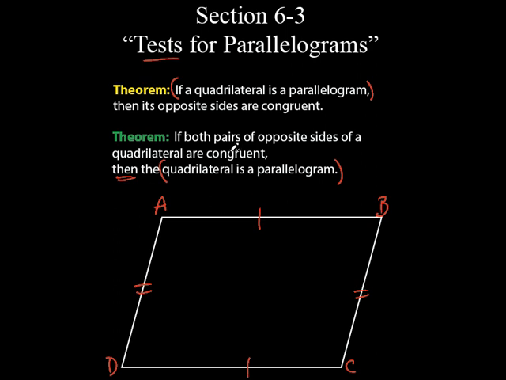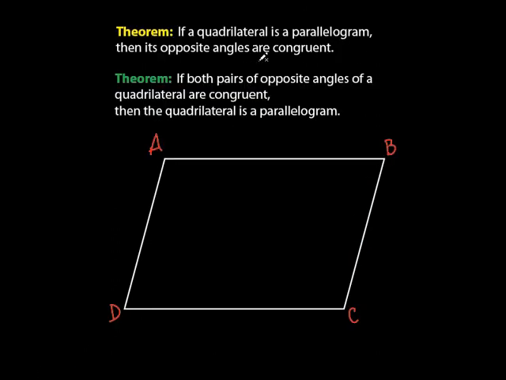We're going to have several criteria to see if it's a parallelogram or not. And so this is the first one. If both pairs of opposite sides are equal to each other, congruent to each other, then I can say that it's a parallelogram. Okay, now that we saw that, we're going to see the next one. This kind of falls in place with the other section. Again, this is very closely related to section 6.2.